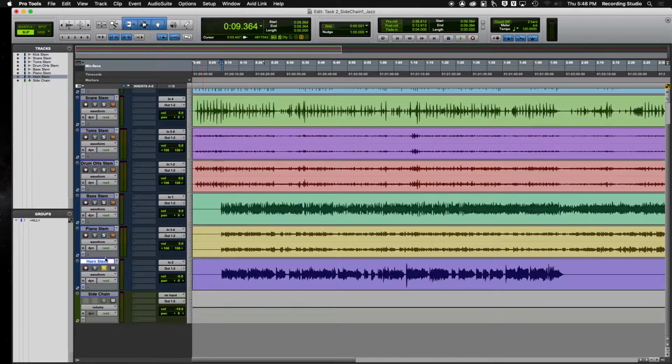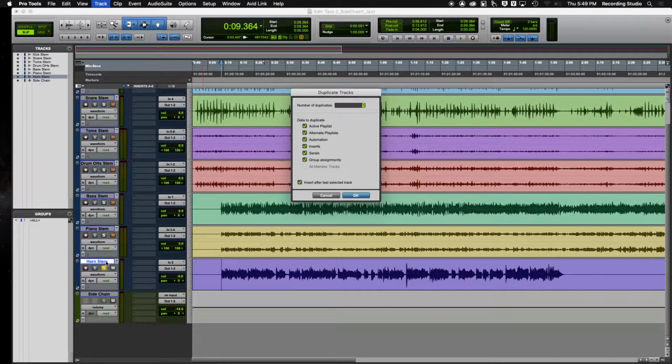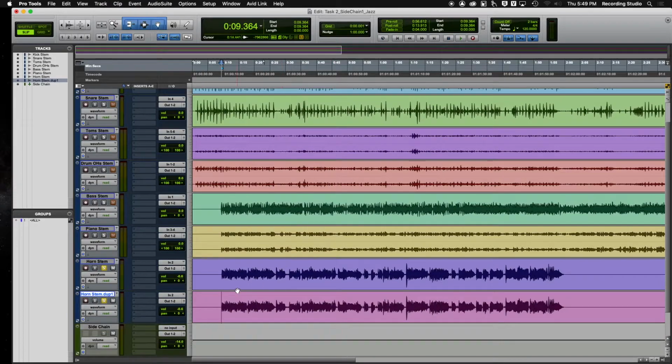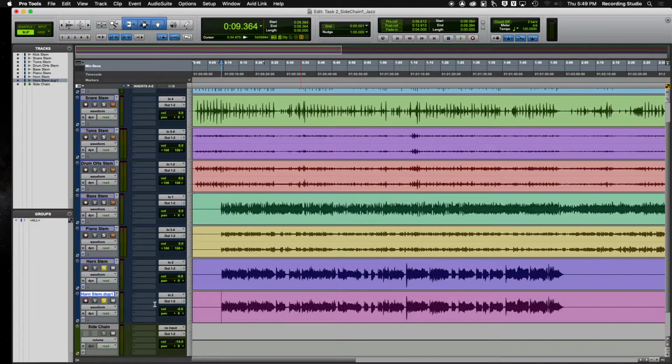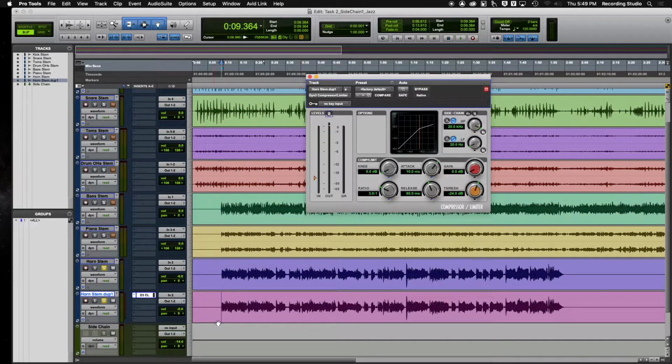Rather than, and I'm just going to do this real quick to show you, I'm going to duplicate, which is Shift-Option-D, this horn track, rather than just putting plugins on this duplicate track, right?